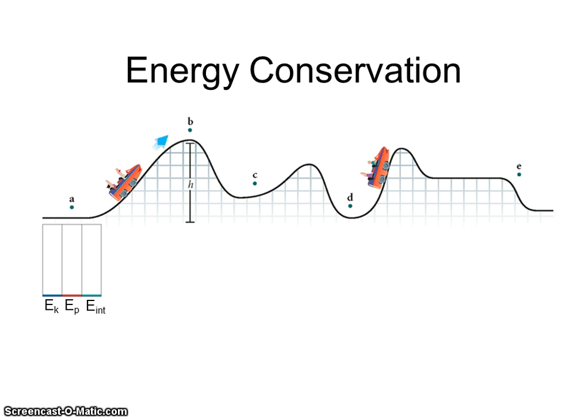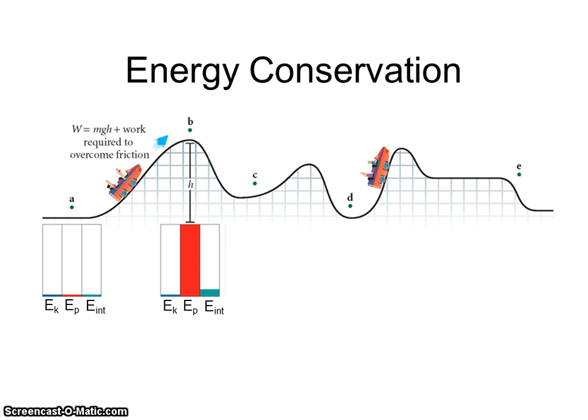First, it starts off with a certain amount of kinetic energy, potential energy, and internal energy. And as it climbs this hill, it has to do work, and that work is going to be transformed into potential energy. But some of it's also needed to overcome friction, and so we can see that the potential energy is increased because energy went into the system from work. But notice also the internal energy increased as well. That's really due to the thermal vibrations of the particles.